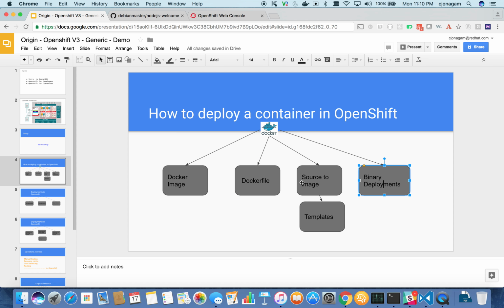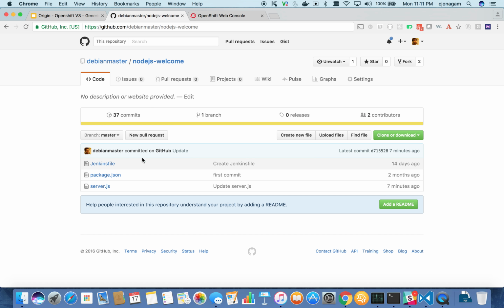I'm not going to cover these as a demo inside this video, but maybe sometime in future I'll make a separate video for this. But I'll give you some context. How do you build an application based on Dockerfile? You basically write a Dockerfile in the same source repo.